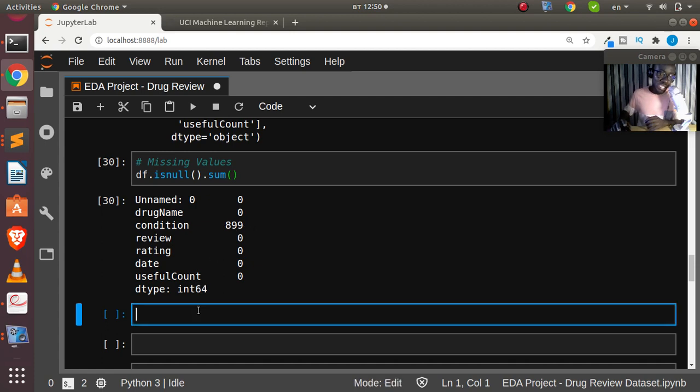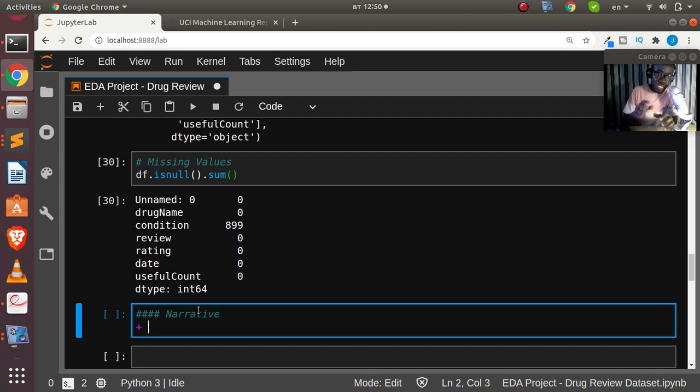So the implication or the interpretation can be a simple narrative. Most of the missing values are in the condition column or field, right?